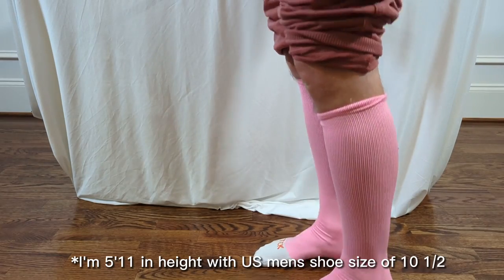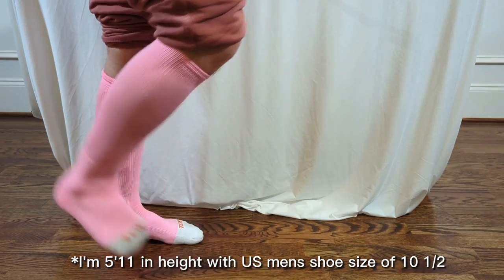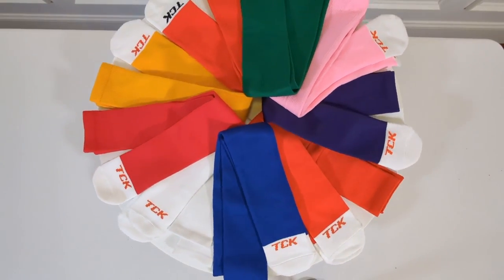For myself personally, I do like the way these socks fit on my feet, and I also like the fact that they don't ride up above my knee. Lastly, and maybe most importantly, these socks do come in a wide variety of colors, and those colors are very vibrant. If you're looking for a tube sock that will prevent blisters, this Twin City tube sock is a great option.